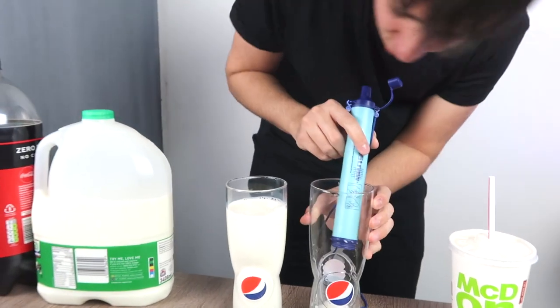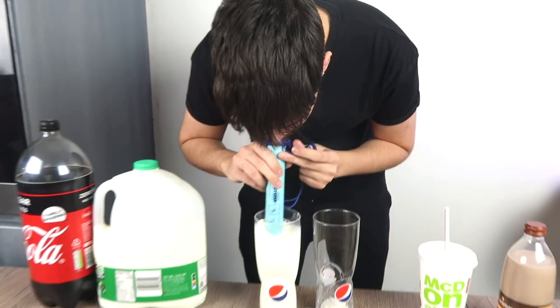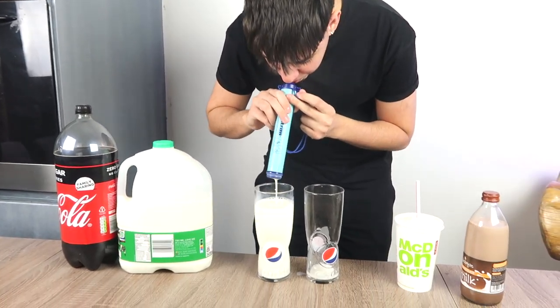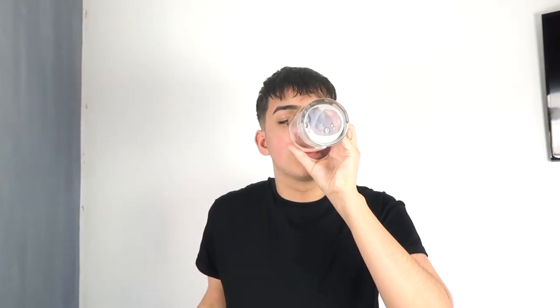That's so weird — it's almost exactly the same colour coming out. That might mean there's not much water in milk at all. Let me try again. Yeah, exactly — there's not much in there. I'll taste test it though. To be fair it does taste like normal milk, but it has a hint of the Coca-Cola left in there from last time. That's a no from me.